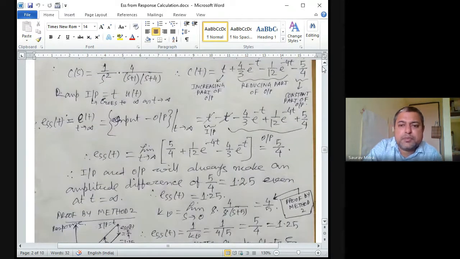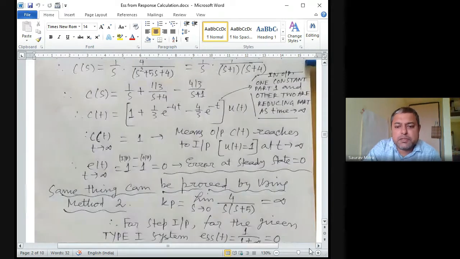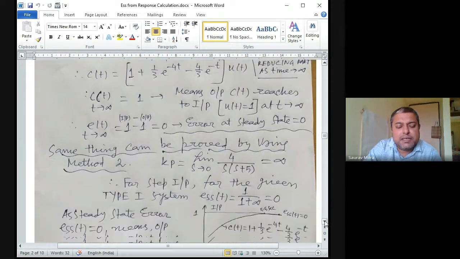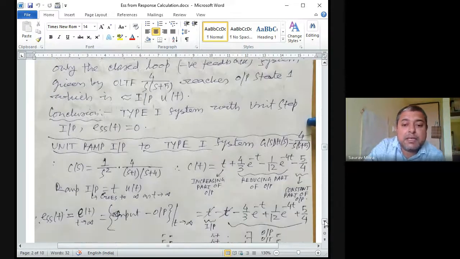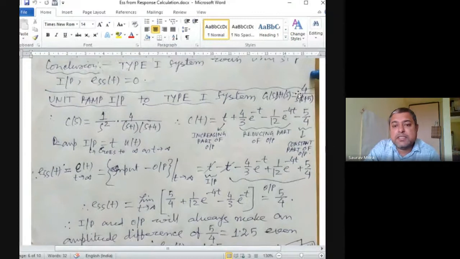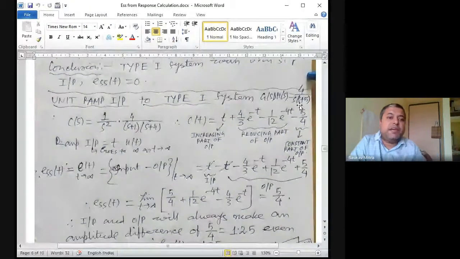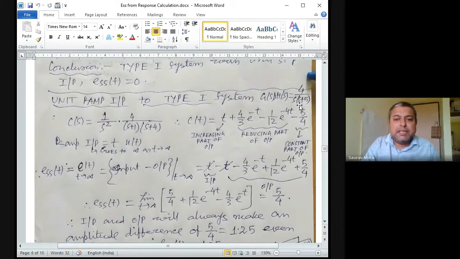So what is 4 by (s plus 1)(s plus 4)? It is nothing but the transfer function, whatever transfer function we have found for the given system G(s)H(s), 4 by s into (s plus 5). If we are finding the closed loop system, this becomes 4 by (s plus 1) into (s plus 4). So C(s) by R(s) is equal to 4 by (s plus 1)(s plus 4). Then take the R(s) to the right side and substitute R(s) as 1 by s square, and take the inverse Laplace transform of this C(s). So we are finding it is c(t).